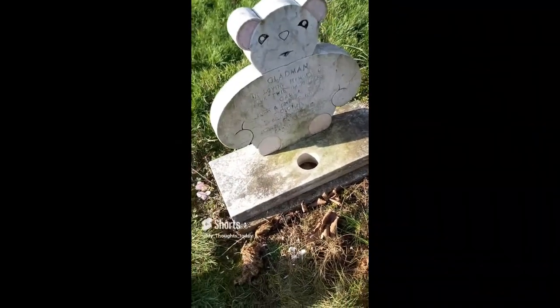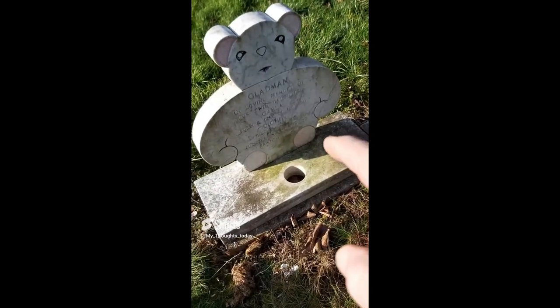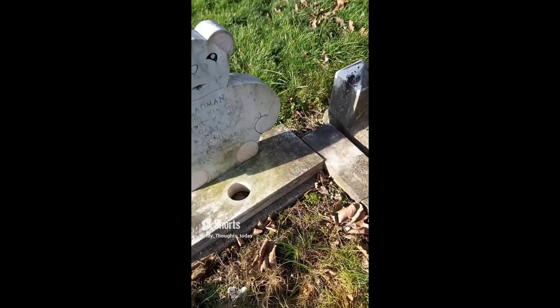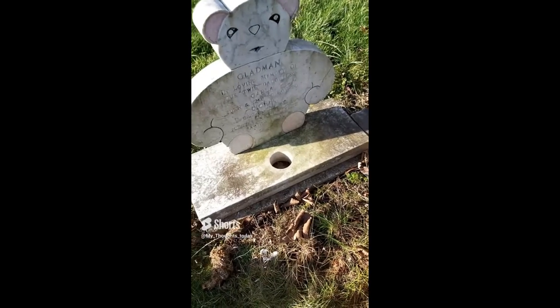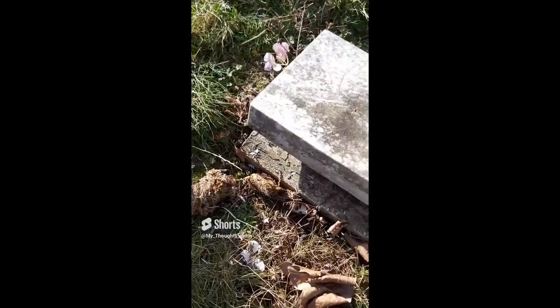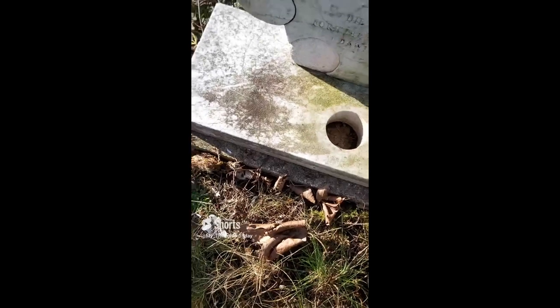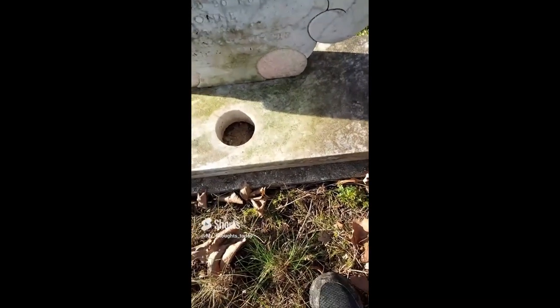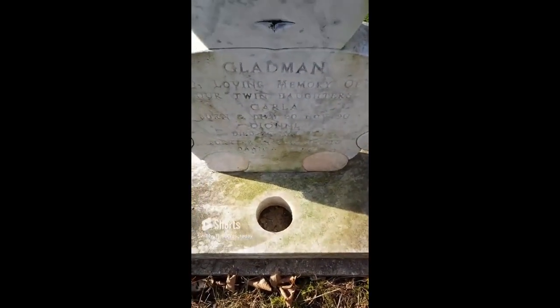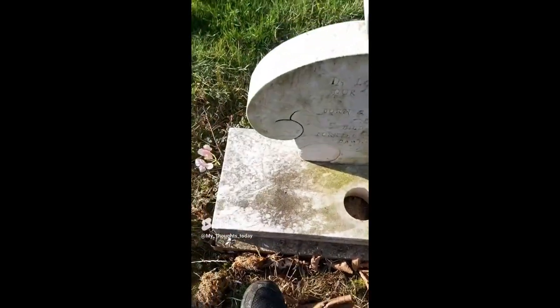Well, here's the teddy bear one that I've got to do. I've already fastened the teddy bear back onto its plinth. But obviously you can see the plinth, up at its foot, look. So I've got to clean all this and then re-letter it, paint the ears in pink, the feet in pink. Basically just give it a good clean up.